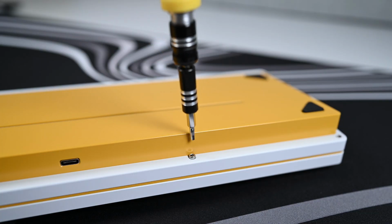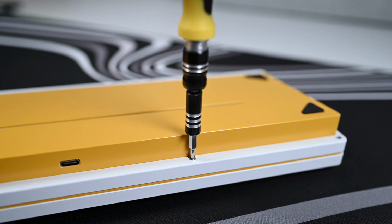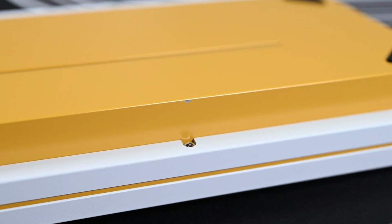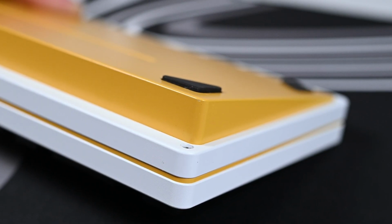Downside of the Win X65. The bottom case could have been designed better. It should have been a smaller footprint, because when using a screwdriver on the 8 screws that hold the case together, I found that if you're not careful and don't go in straight, you might end up shearing off some paint like I did here if it makes contact with the case. This of course will depend on how thick your screwdriver actually is.